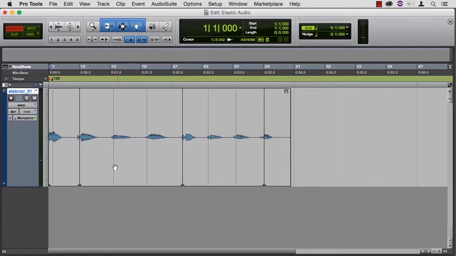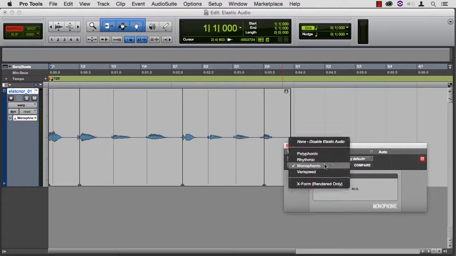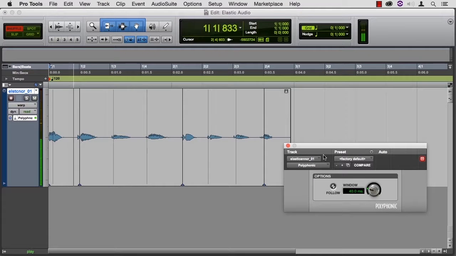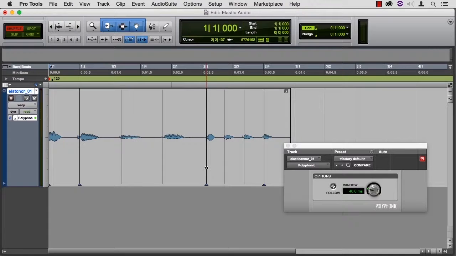Now it got really grainy in there. That's really interesting. I wonder if a different algorithm will give us a better result. 1, 2, 3, 4, 2, 2, 3, 4. And it did in this case. Monophonic actually worked for me the last time I tried it on this audio file, but today polyphonic seems to be better. So I'd encourage you to experiment. If you don't like what you hear the first time, change it around. Let's see if polyphonic handles a bigger change. 1, 2, 3, 4, 2, 2, 3, 4. And it does. In this case, polyphonic was the way to go.